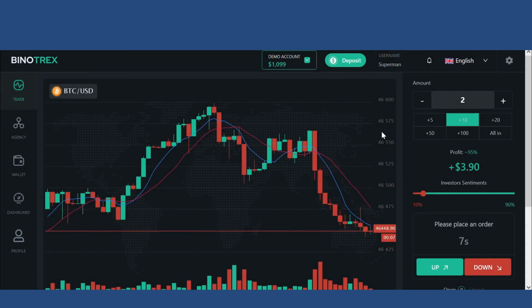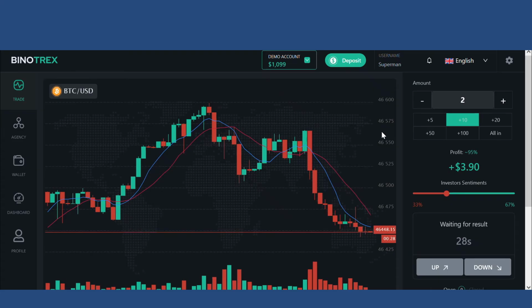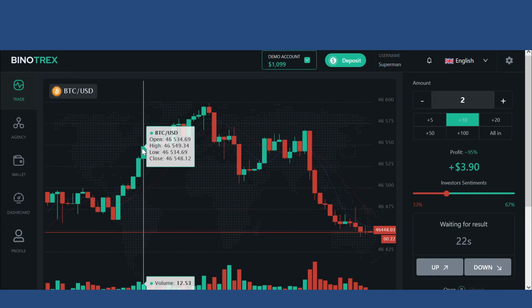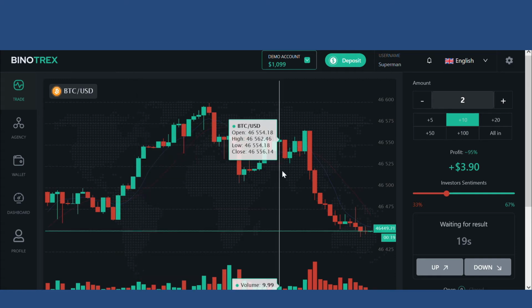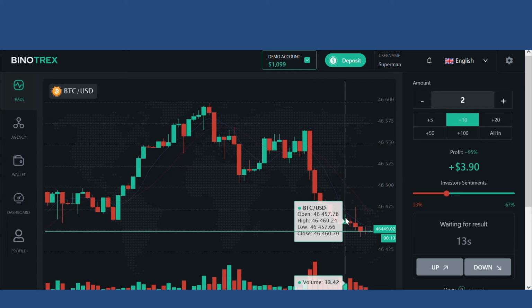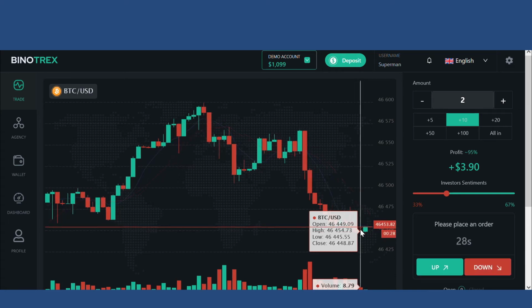So in this video, just like a continuation from the other video, I'll be showing you guys how to spot a trend and trade alongside that trend. For example, we have short trends like this one, 2 green candles, 1 red candle and some brief green candles. Now this one is a long one, lots of red candles here, 1 green candle coming in between, and red candles are still on the loose. With an analysis like this, definitely you can know if the market will trend for some time or not. The goal is just to make $1 or $2. So let's try to put this analysis into use.